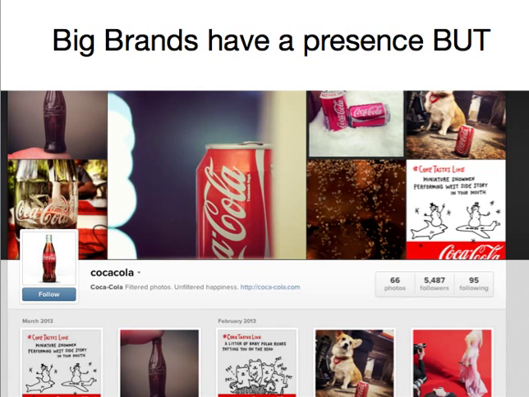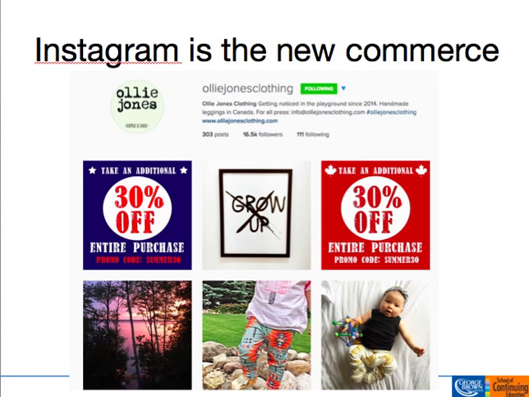Big brands do have a presence. We're looking here at an image of Coca-Cola with their, say, 5,000 followers when I snapped this photo. But really, I say Instagram is the new e-commerce for shopping. As we start seeing more and more news about retail outlets and malls closing, we're seeing how brands are engaging with users in a way to inspire that shared shopping experience. The Etsys of the world, the Shopifys, the individual small mom and pop shop stores, restaurants, cafes, shops of all kind, they are winning the Instagram game.